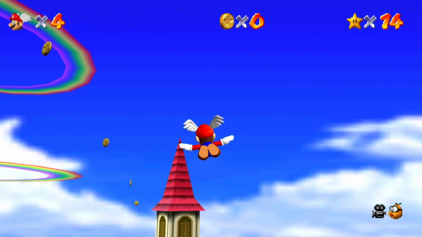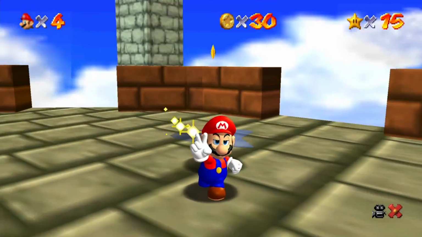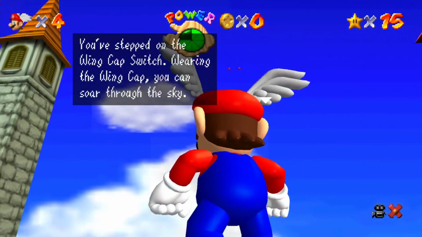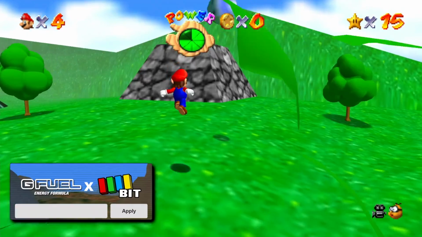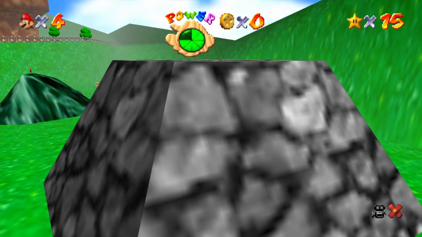Then the Tower of the Wing Cap is next, and by following the spiral trail of red coins, we got another star down and the Wing Cap unlocked. And with this Wing Cap, we can now go back to Bob-omb Battlefield to revisit Star 5, which the guide says requires the Wing Cap.